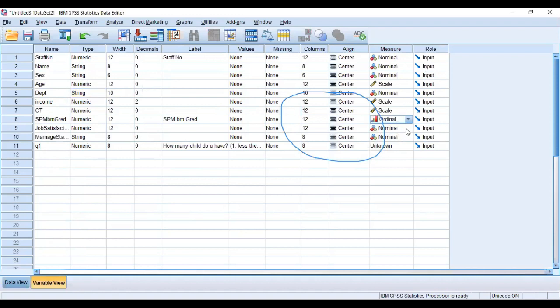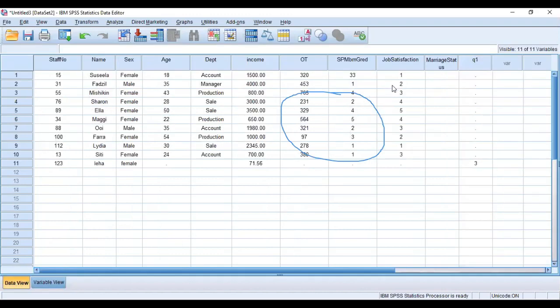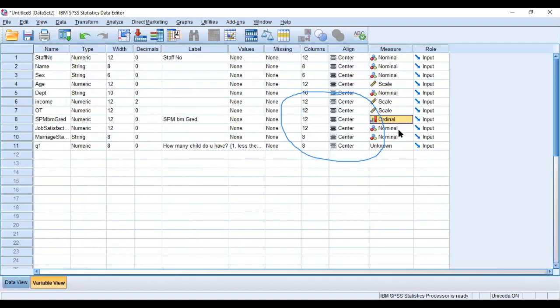Job satisfaction is the same. Look at the data view. People put 1, 2, 3, 4, 5 for job satisfaction. The meaning is that job satisfaction is ranked, with 1 the lowest and 5 the highest. So when you have low and high, it's automatically ordinal.